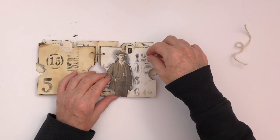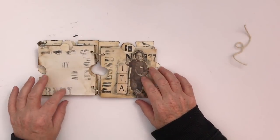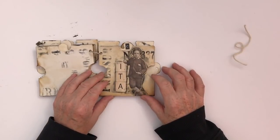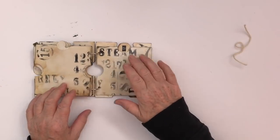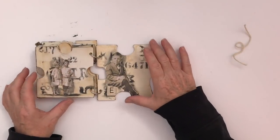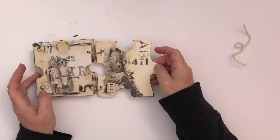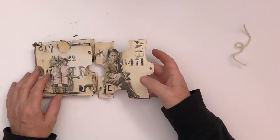So I think it's a little bit different. As I say, I'm calling it a puzzler's journal. This would be a good journal to make for someone that likes crossword puzzles, Sudoku, word searches. Other little pieces could be put into the pockets. That one with the two girls, I put on the wrong side. So I think that does show that I'm a little bit tired today.